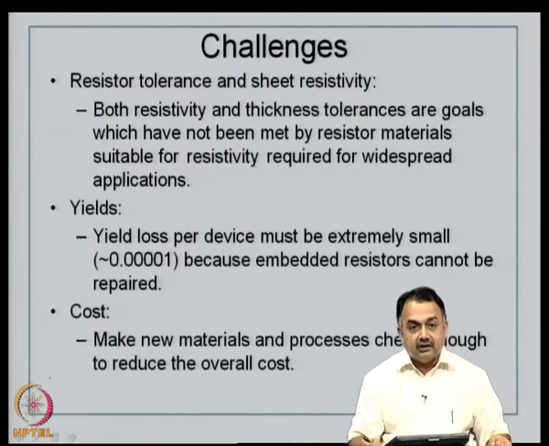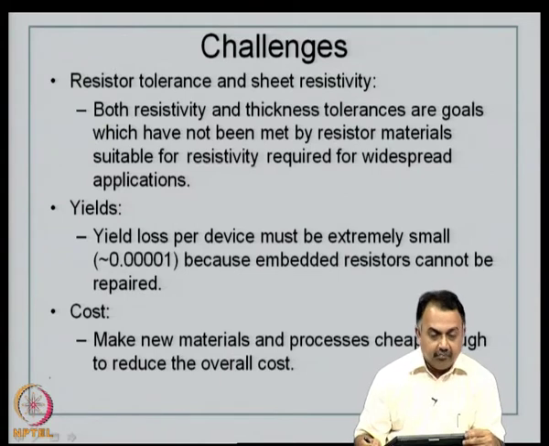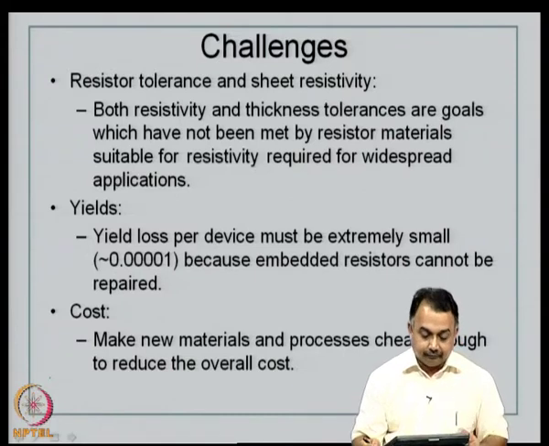Now, the challenges that we face with the embedded resistor process, firstly, you must understand the PWB process technology to work with embedded resistors, because invariably you have to work with organic buildup.